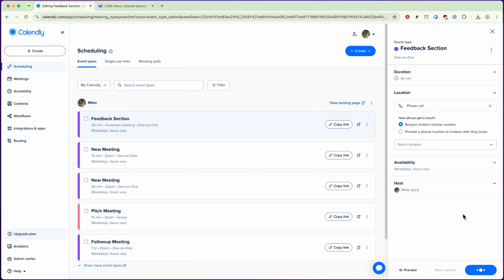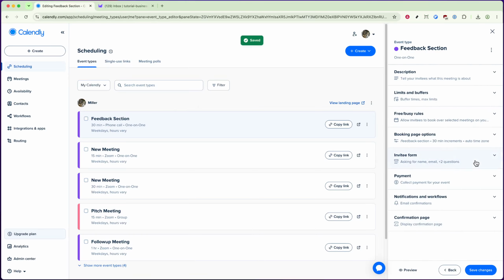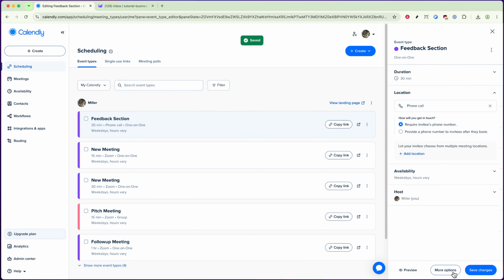This step ensures that the updated phone number is applied to the event and that anyone interacting with this event has the correct contact information to reach you. And that's it. You've successfully updated your phone number on Calendly. Now your updated contact information will be reflected in the selected event type, helping to maintain clear and seamless communication with your clients, colleagues, or friends.